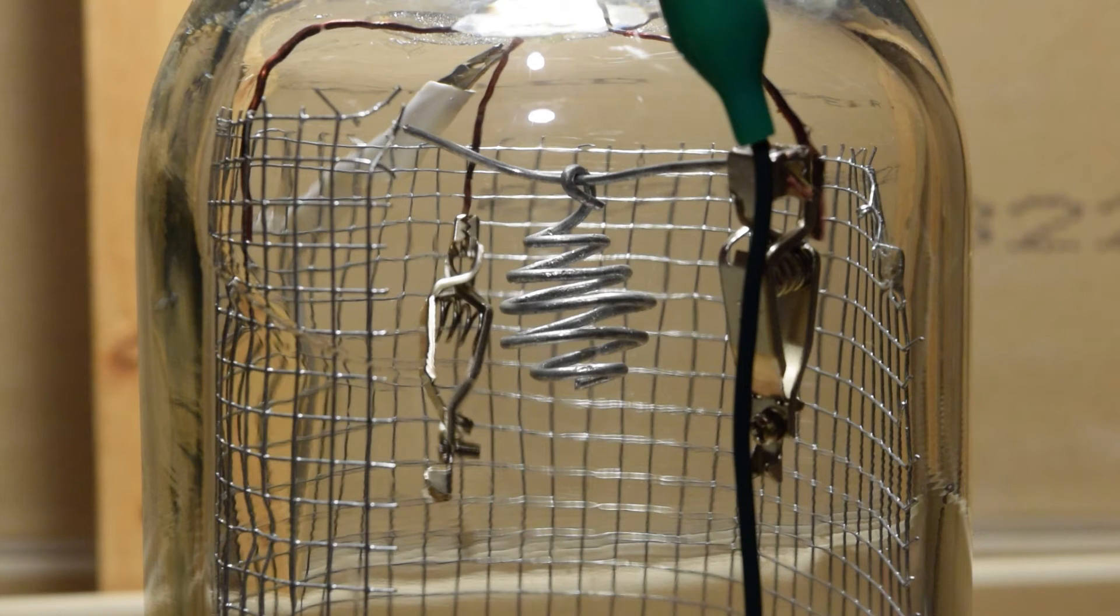Inside the chamber, I have the outer and inner grids. The outer grid is made up of mesh wire and the inner grid is a twirled pattern of steel wire. I'll probably use a different pattern when I'm actually trying to achieve fusion, but this one just looks really cool for now.